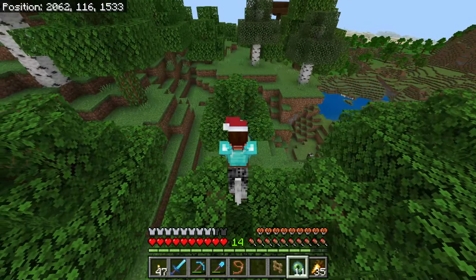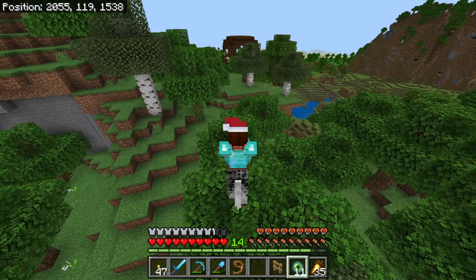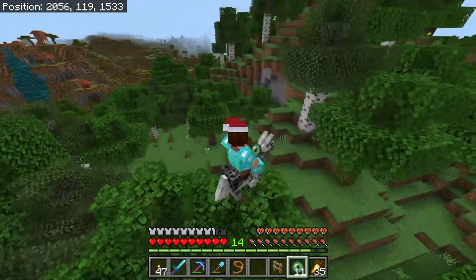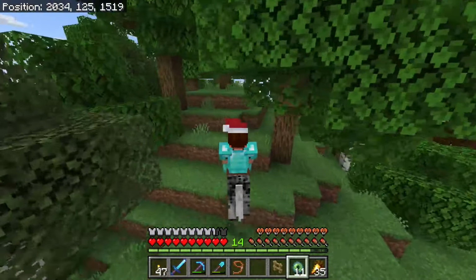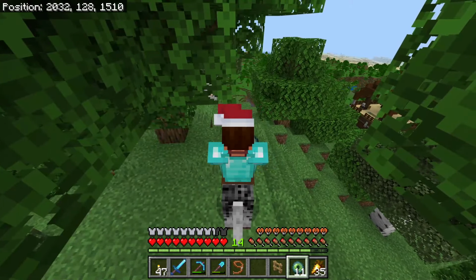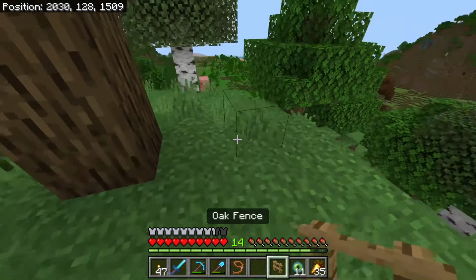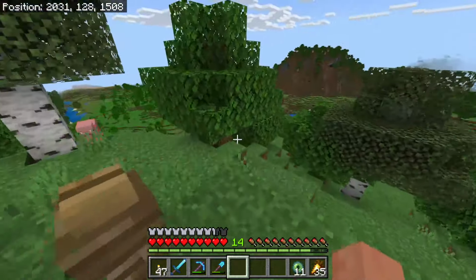Uh-oh. Okay. We have stumbled upon not the greatest thing, not what I wanted to see in the middle of the woods. Let me assess where I'm standing. Okay. I'm in a good spot. I'm going to dismount. I'm going to tie you up. I need you to stay here. Daddy's going to go get some trouble.